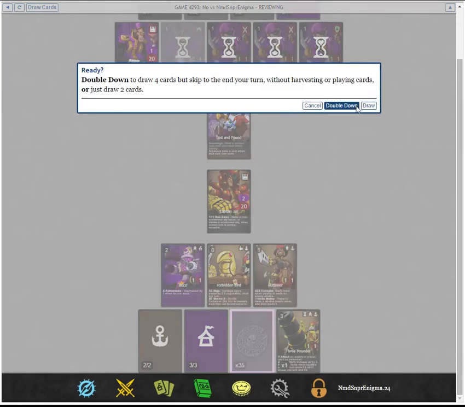So I'm going to draw. You'll note here that I have the option to double down. Doubling down will draw twice as many cards. We'll draw 4 cards, but that is all you do in the turn is draw. Generally speaking, you just want to draw.